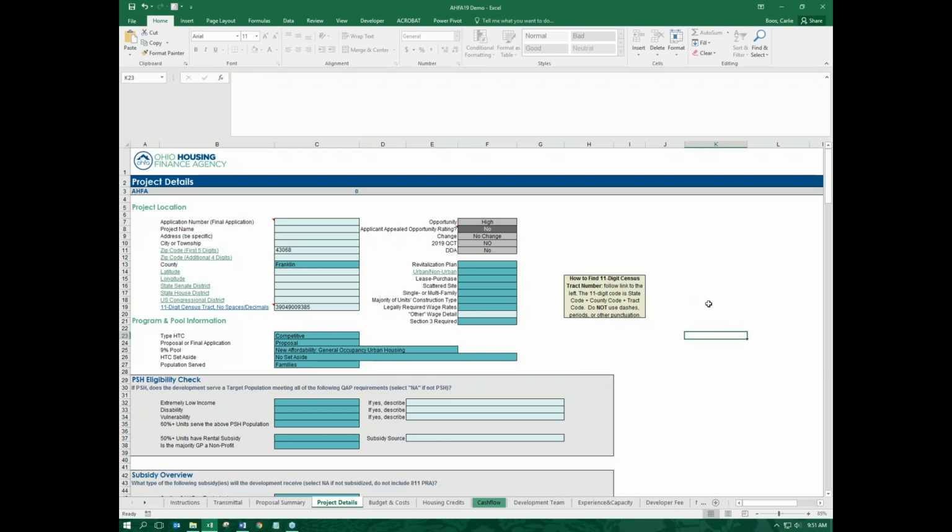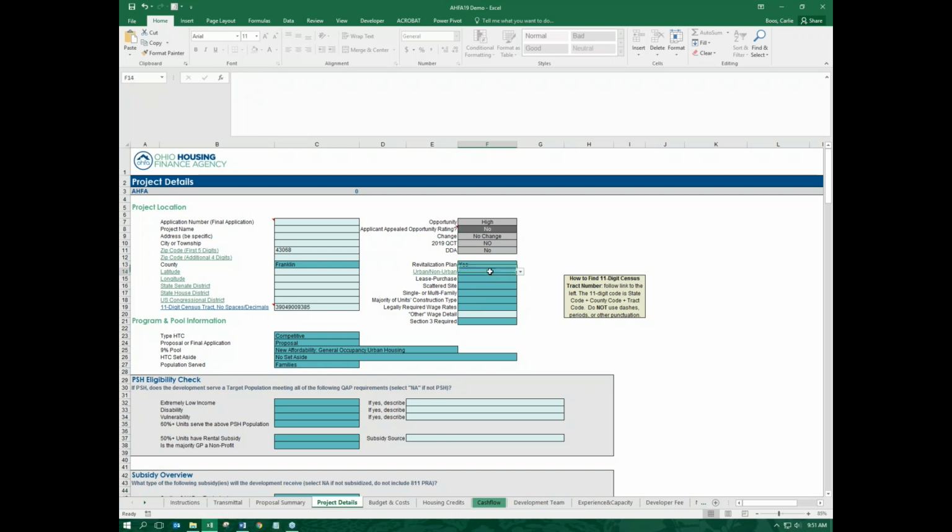Okay, so kind of starting on this tab then and going through the bottom of it, the first thing you'll see, the very first box up here is application number. If you are submitting a proposal application in advance of February, you do not have an application number. That won't be assigned to you until after submission. So you can skip that box and it won't be relevant until you come back in September for your final. But then you enter general basics, project name, address, all of the things that I've already entered. And that goes here. The county is a drop down, so make sure that you're kind of spelling correctly.